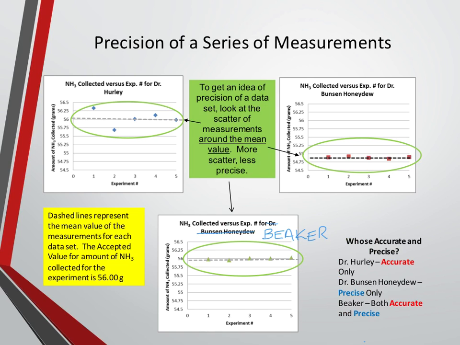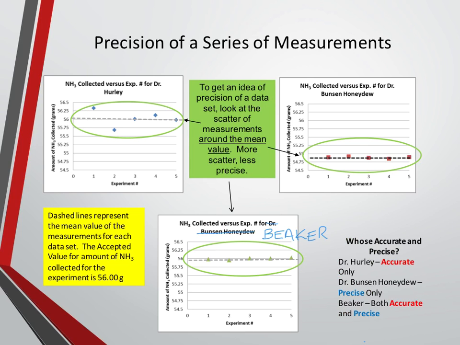And that question is sometimes difficult to answer, because you can't just look at a set of data and say, well, that's not precise. So there's got to be a mathematical way to do it, to give you a number that you can compare to another number and say, well, that's more precise than that because that has a lower value or a higher value. And the technique that we use to do that is called the standard deviation.